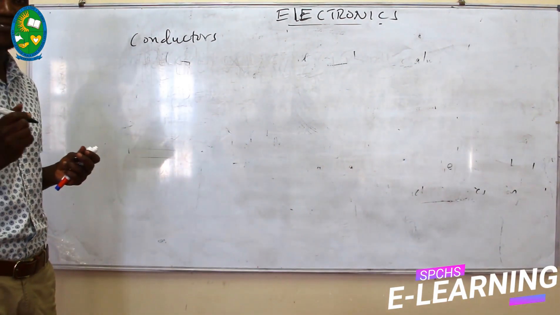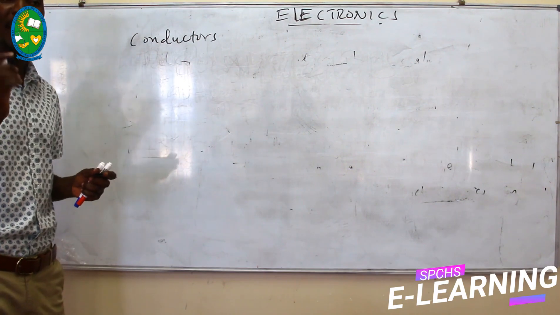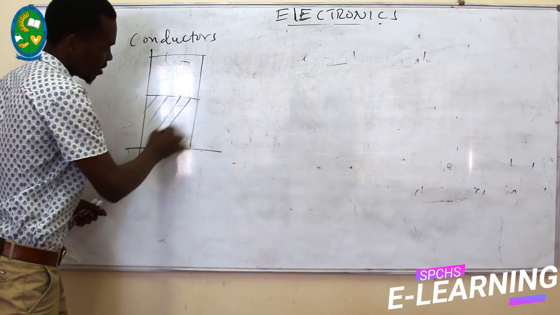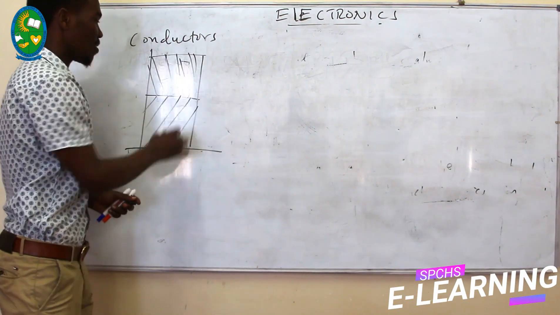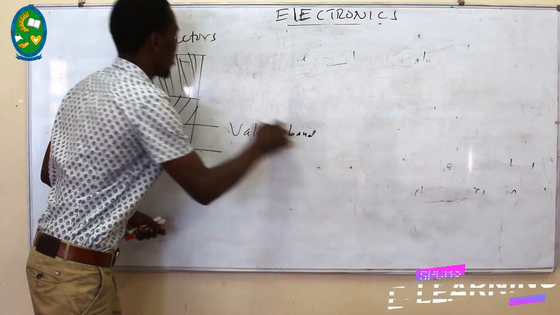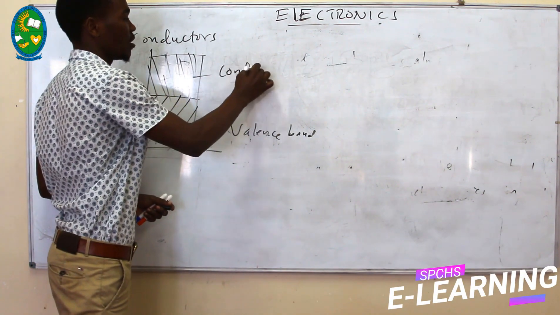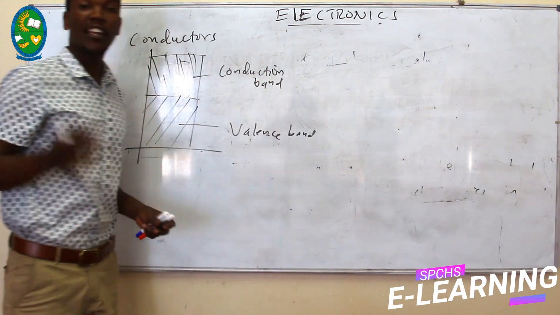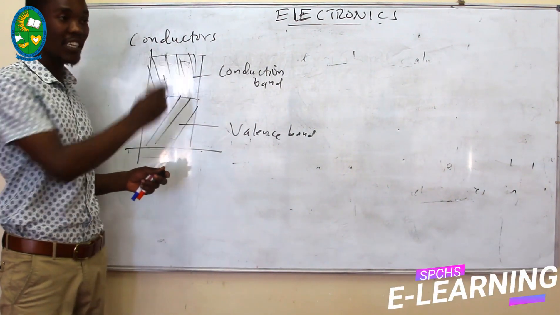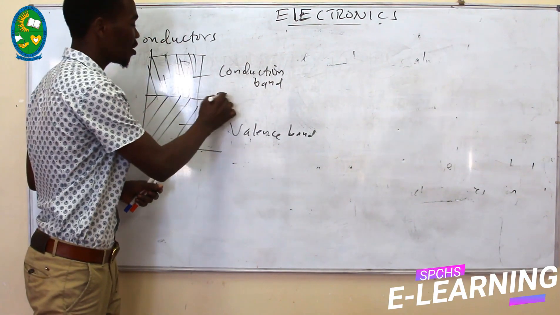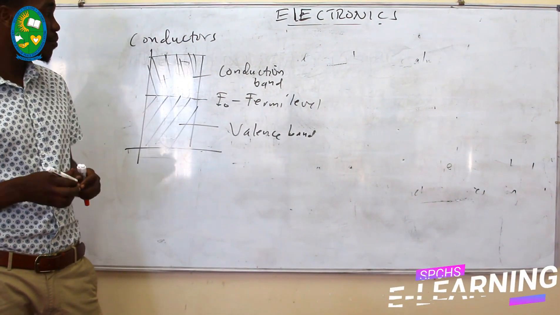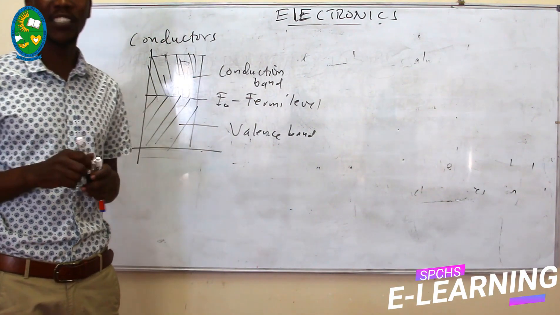For a conductor, I am going to show it by using the diagram. For a conductor, the energy band — you can say there are only two energy bands, but normally there are three. The lowest one is what is known as the valence band, and the upper one is the conduction band. In a conductor, the valence band and conduction band overlap one another — there is no gap between them. But this separation is what is known as the Fermi level. The Fermi level is the maximum energy level at which an electron from the lowest energy band can have.